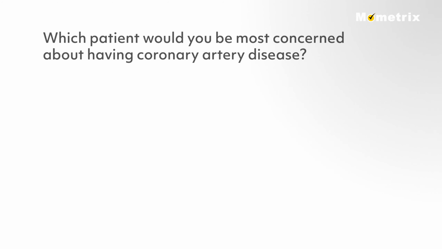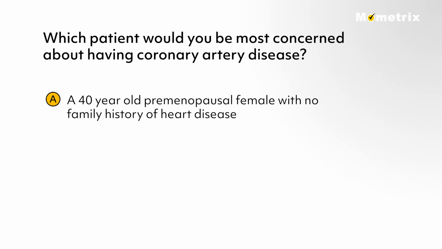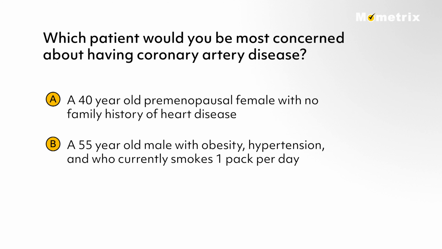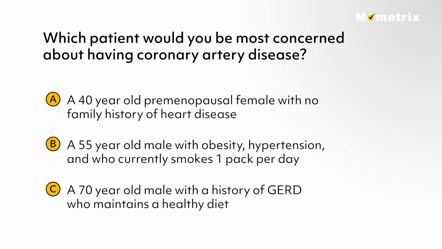Now let's try a couple of practice questions. Which patient would you be most concerned about having coronary artery disease? A, a 40-year-old premenopausal female with no family history of heart disease. B, a 55-year-old male with obesity, hypertension, and who currently smokes 1 pack per day. Or C, a 70-year-old male with a history of GERD who maintains a healthy diet.